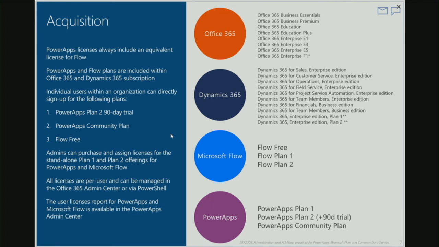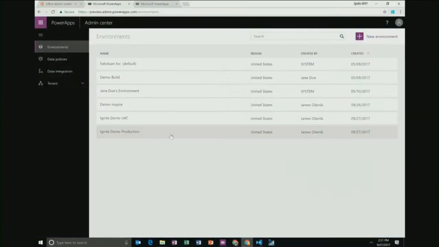And it's licensed the same way that Office licenses and Dynamics 365 licenses are today, which is they're per user licenses and they're managed in the Office 365 Admin Center or through one of the PowerShell modules that they expose today. But one thing that you may not be aware of is that within the PowerApps and Flow Admin Center, we do provide a report to admins that gives you visibility on which users within your organization have actually used PowerApps. And so I'm going to jump over to the Admin Center here.